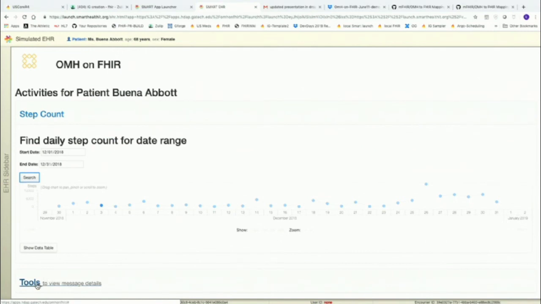Now, this is a month's worth of data, and again, the visualization is provided by OmH. This is OmH data, but you can imagine any developer can be fancier than this. The idea is that maybe the physician is probably not very interested in seeing every single day how many steps the person did, but to see a trend. Maybe they're increasing or maybe they are decreasing, which would be a reason for worry. Maybe the person started walking more, and then at some point started walking less. Maybe there's something else going on.